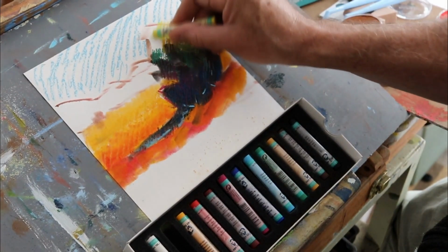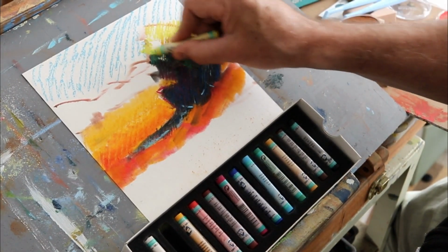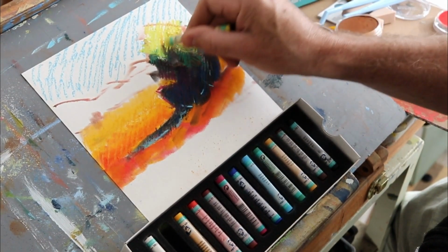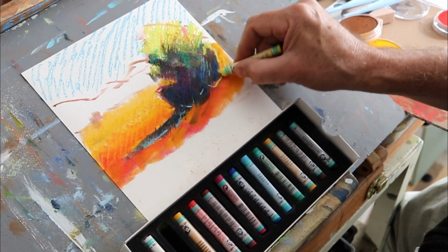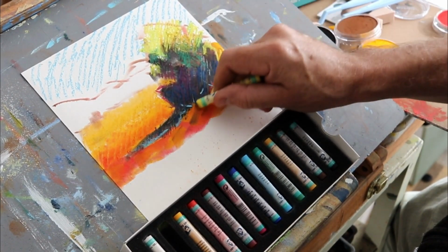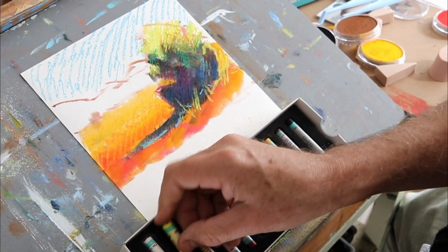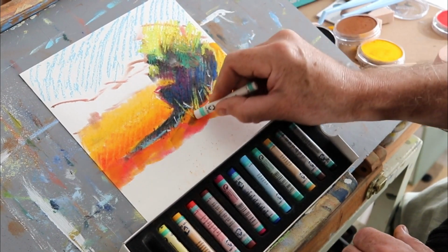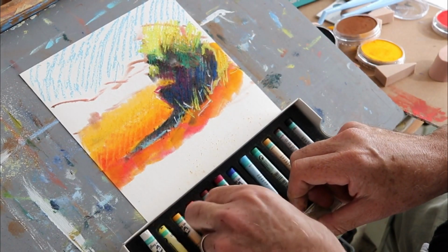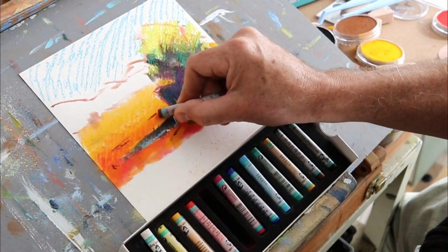So building up the painting, this is supposed to be some trees or bushes, and as you can see, when I'm using pastel sticks, I don't really try to blend them much. It's more about building up layers using lines. I'll also do some cross hatching and just making marks.